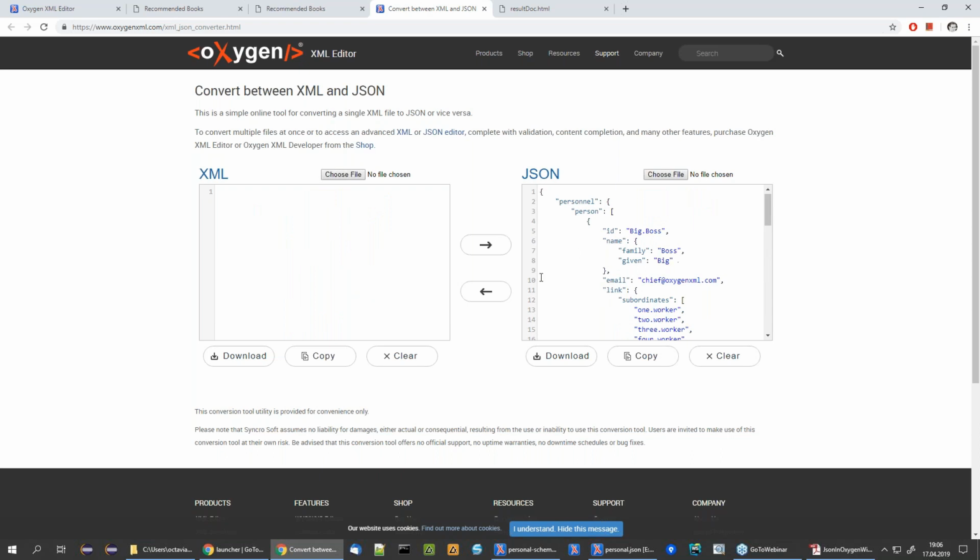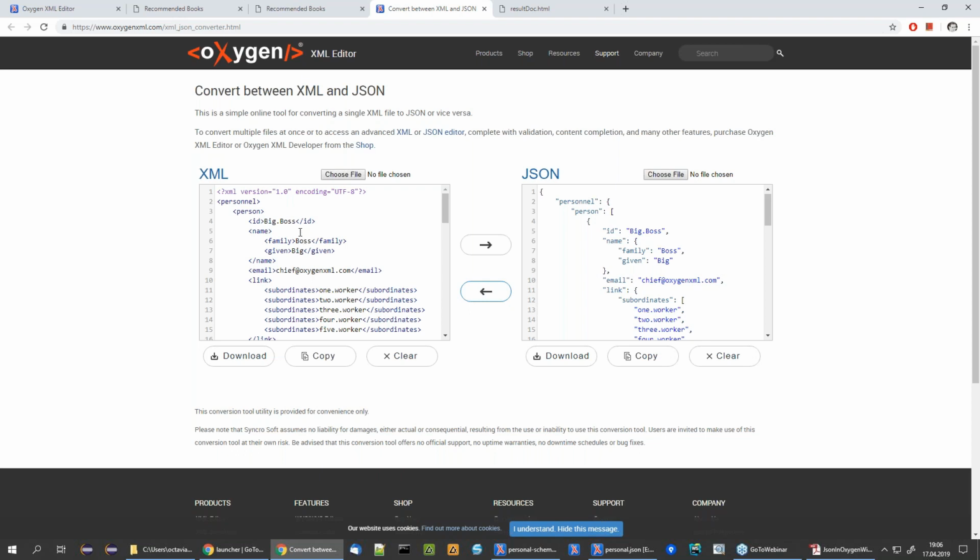You'll have some syntax highlight, and you can convert this easily to XML. And of course, if you have the XML, you can convert it to JSON like this, and it uses the same library that we are using in our application, the one from json.org.